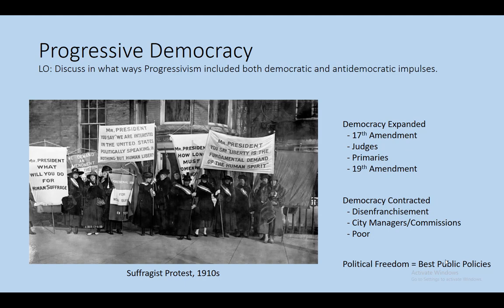So to argue that this concept of democracy was in flux, as well as the meaning of democracy during this time period, is definitely true. But it's incorrect to characterize progressivism as kind of this straight line to more democracy and more freedom, right? Because reality is not a Disney cartoon. Reality is far more messy and complicated. And the progressives are both going to expand democracy in some cases, and they're going to contract it in others, right? Some will benefit and some will not.